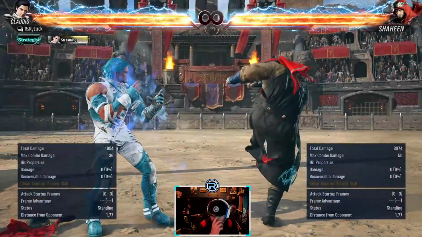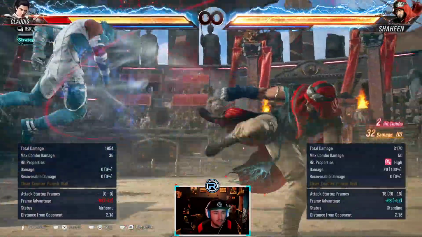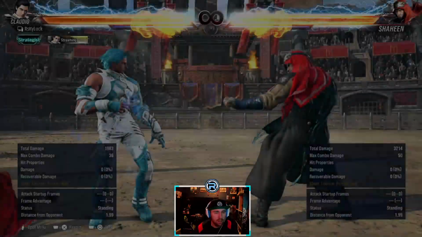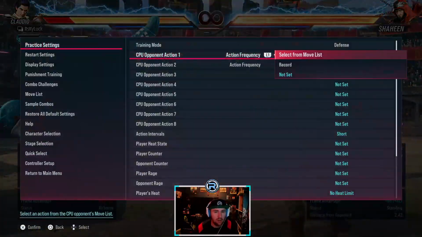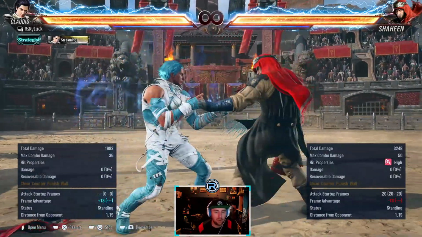Alright, so this is a jailing low high. If you don't hold back, it'll launch. If you do hold back, it's -13. It's a natural counter hit launch. So if you block that, stay ducking. If not, just hold back and it's punishable. Same as this.